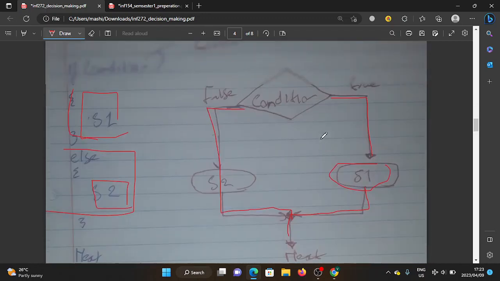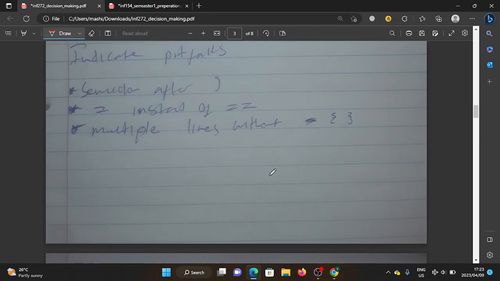Think of it as a road. You go straight, then here you get two paths.